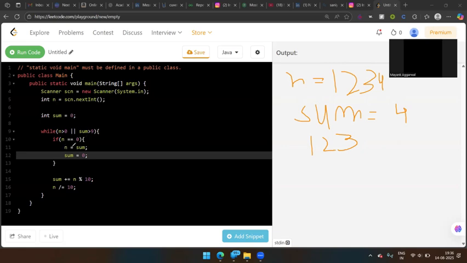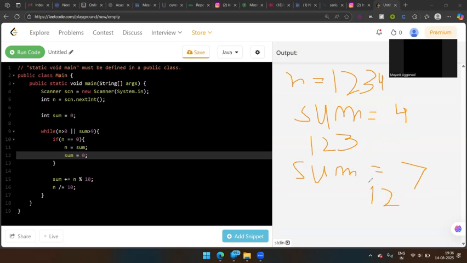Now this line will apply on this number, and after applying, what we will get is sum becomes 4 plus 3, 7, and the number becomes 12.